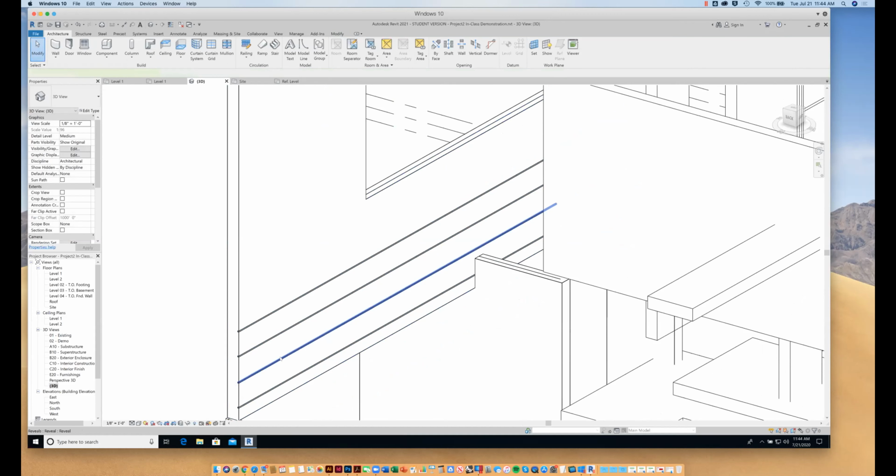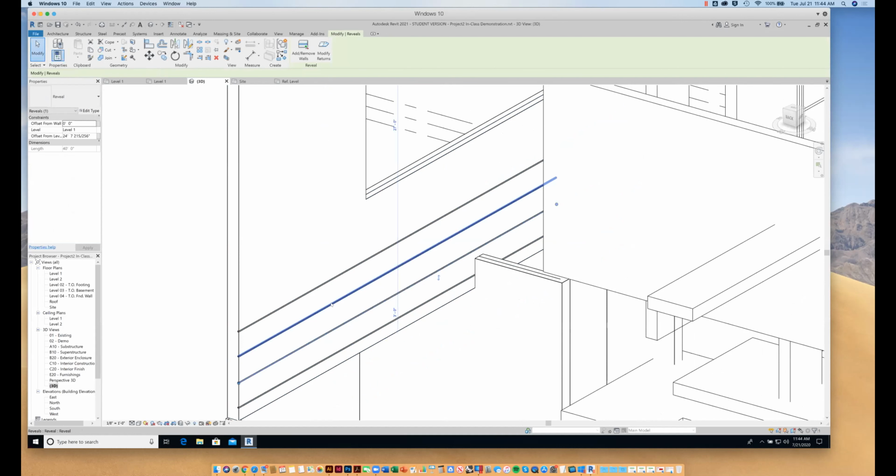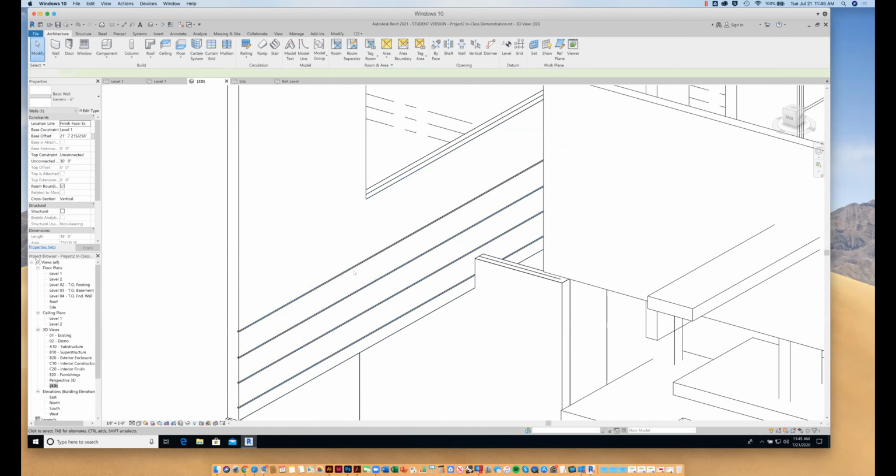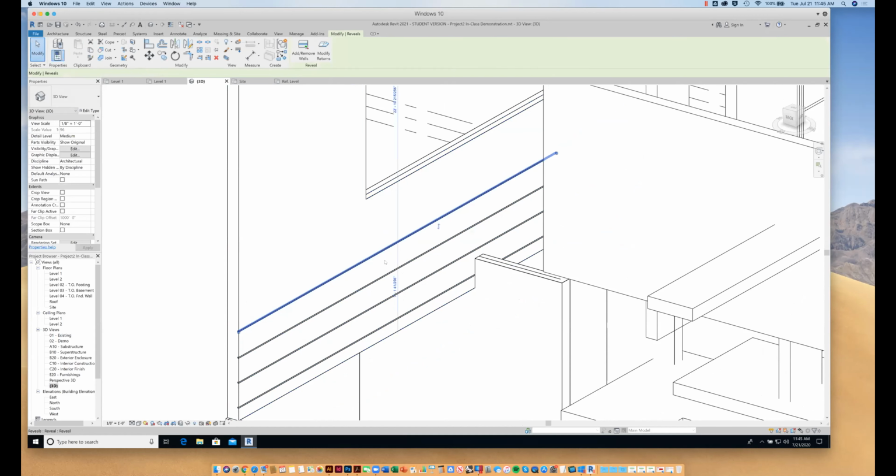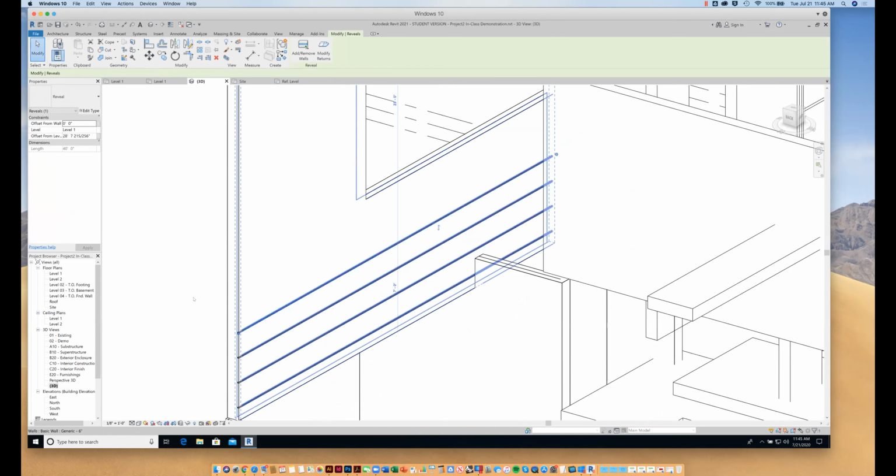Okay, so that's a little off. That's 3 feet. So this one should be 5 feet because I want it to be 2 feet away. So I'll make this 0. Okay. I can also go to elevation view and start to draw this stuff as well. But I'm just going to quickly keep this in 3D view. I'll just turn this to 7 feet exactly. Okay. All right, and on and on and on.